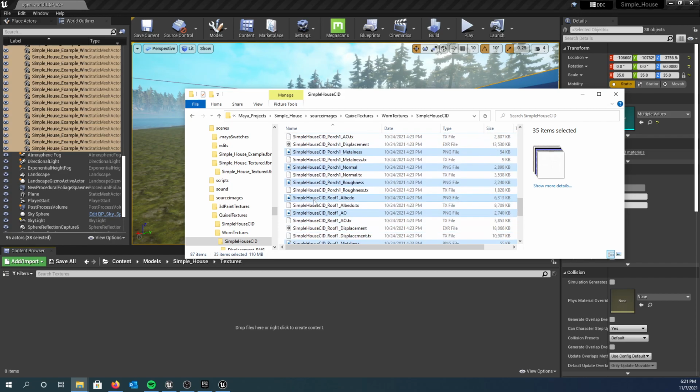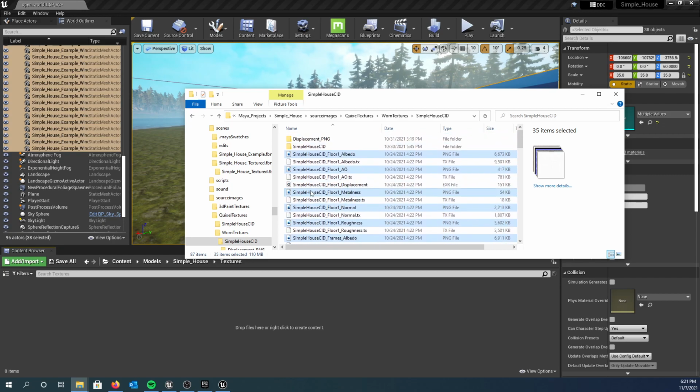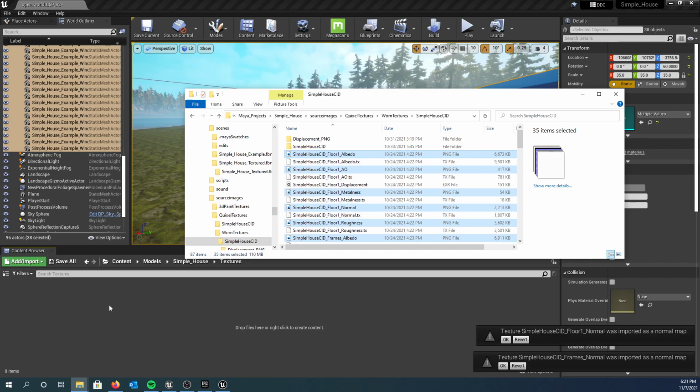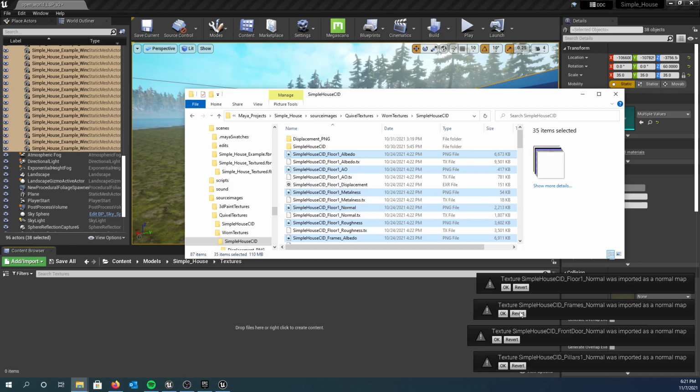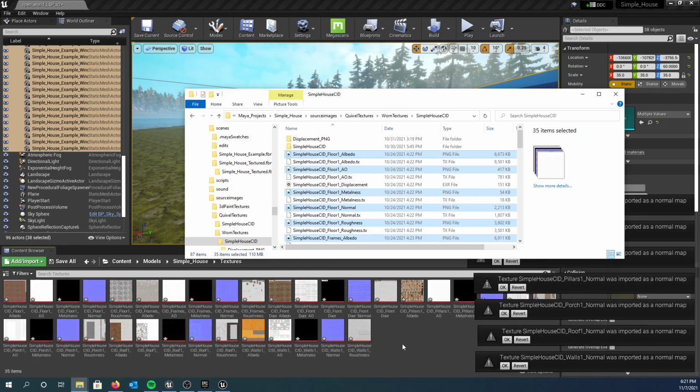Okay, so that should be all of mine. If I miss anything, I can always come back and get it. Just remember where your folder is. Now I'm just going to click and drag and drop it down into my folder here, and everything should say okay. If I get any errors, I need to know why and go find them and fix it.